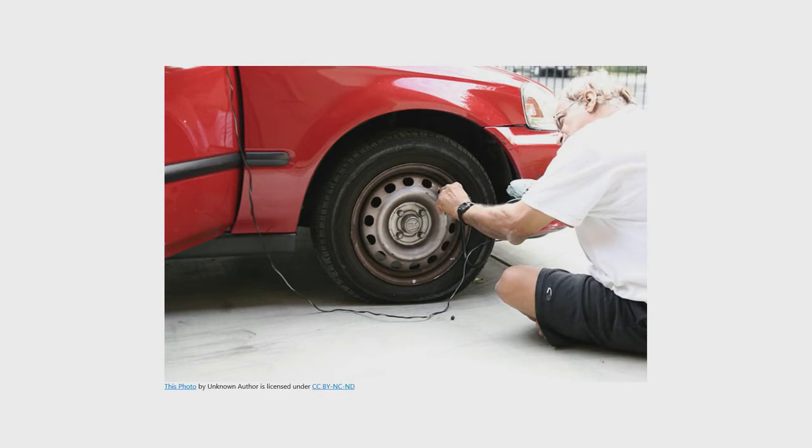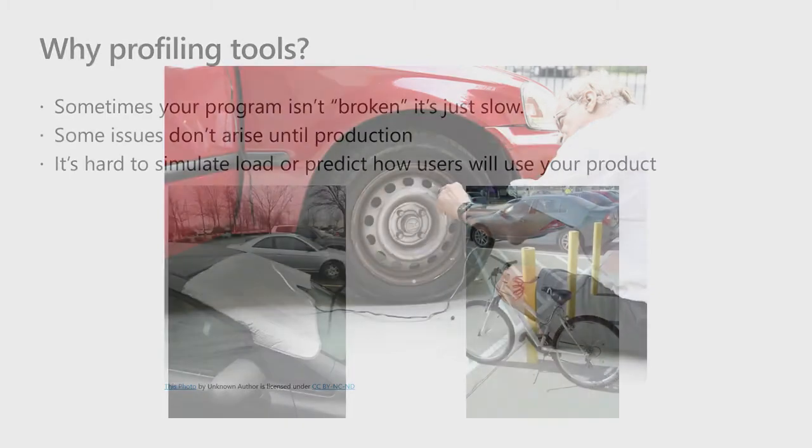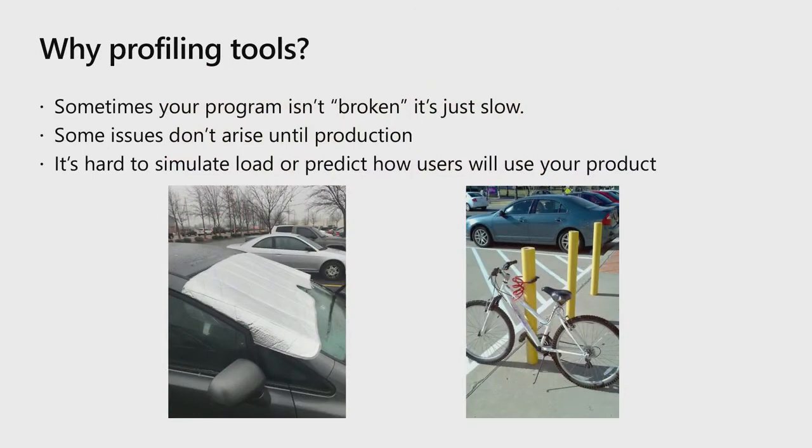So before we jump into a demo to show you where those tools are, I want to briefly talk about why you would use profiling tools. And it's a pretty straightforward set of reasons, right? Profiling tools are great for when your program isn't broken, it's just slow. When it's broken, it's great because you know in what way it broke, so you have a string to pull to go investigate this issue. But when you get an email or a phone call that says, hey, it's running slow, go figure it out, you need a bigger set of data to go start that exploration.